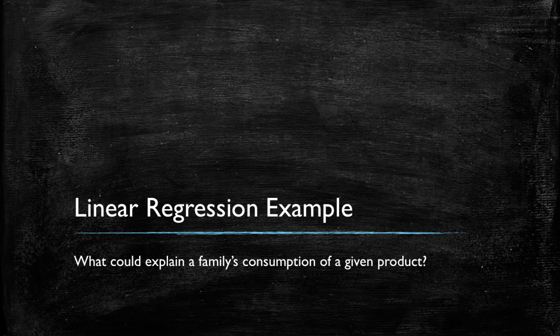All right. Maybe you thought about attributes such as how large the family is. And in general, larger families would necessarily have to consume more. But if you recall our early example, we talked about a positive relationship between income and consumption. And this is what we're going to have in the data we're going to use.